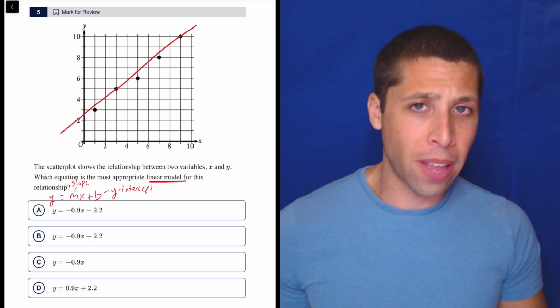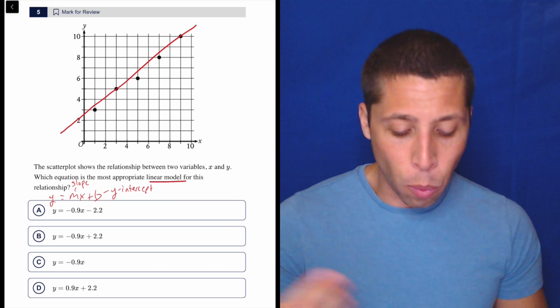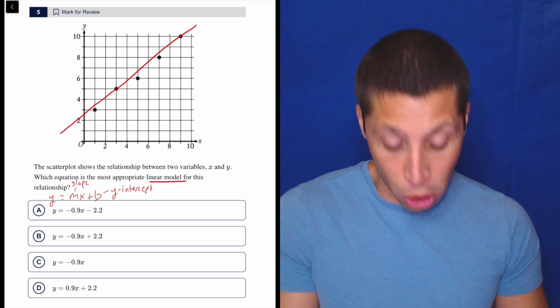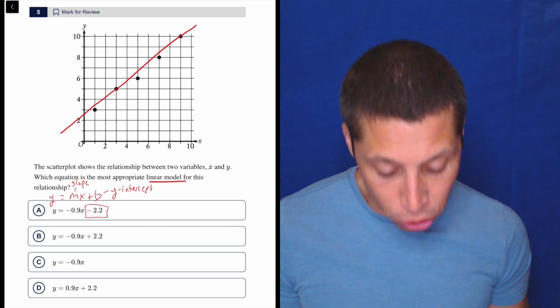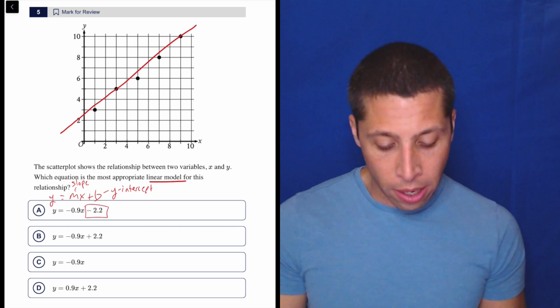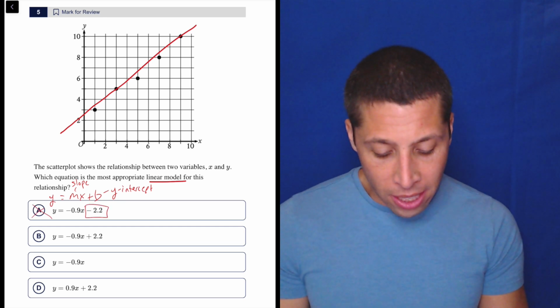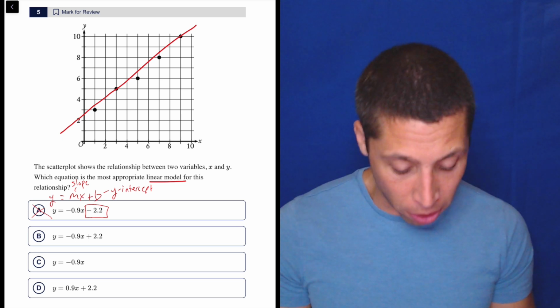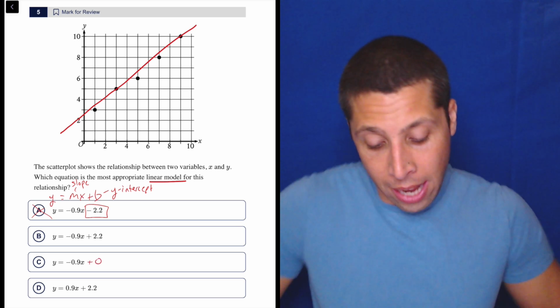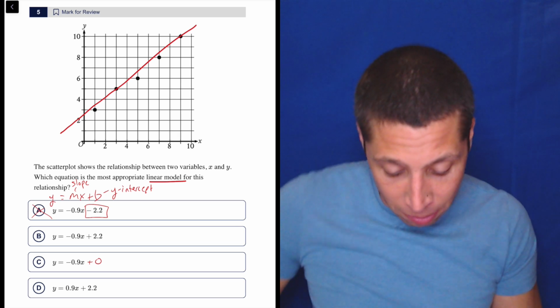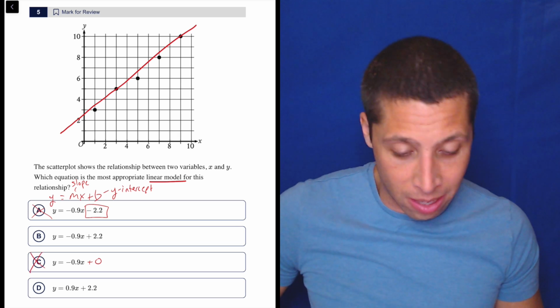So no matter how I draw that line in my head, I can see that the y-intercept is somewhere around the number 2. But it's a positive 2, right? So something like choice A, where the 2 is a negative, is not going to work. So that gets rid of that. Now, choice C, it looks like this doesn't have a y-intercept at all. But remember, it's there. It's just not written. It's a plus 0. And again, I'm looking at this, I don't think it's going to be 0. It seems far away, so that doesn't seem right.